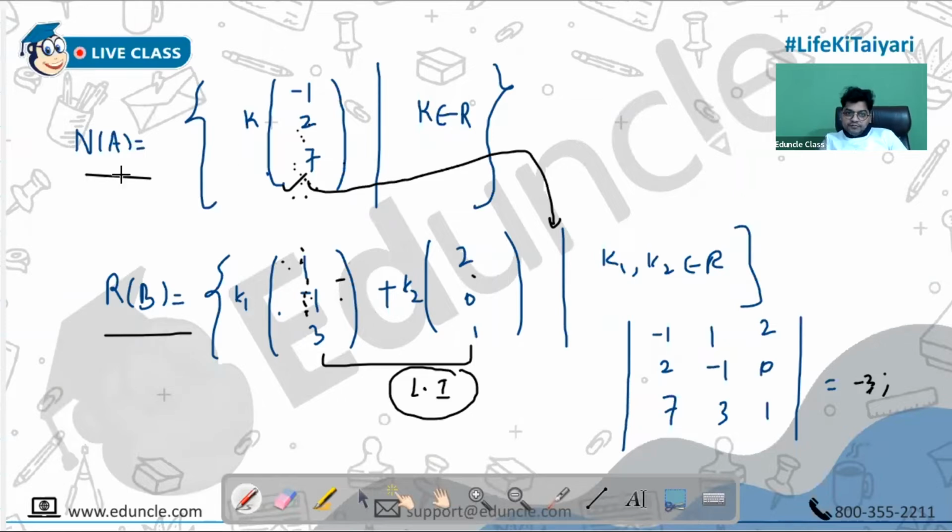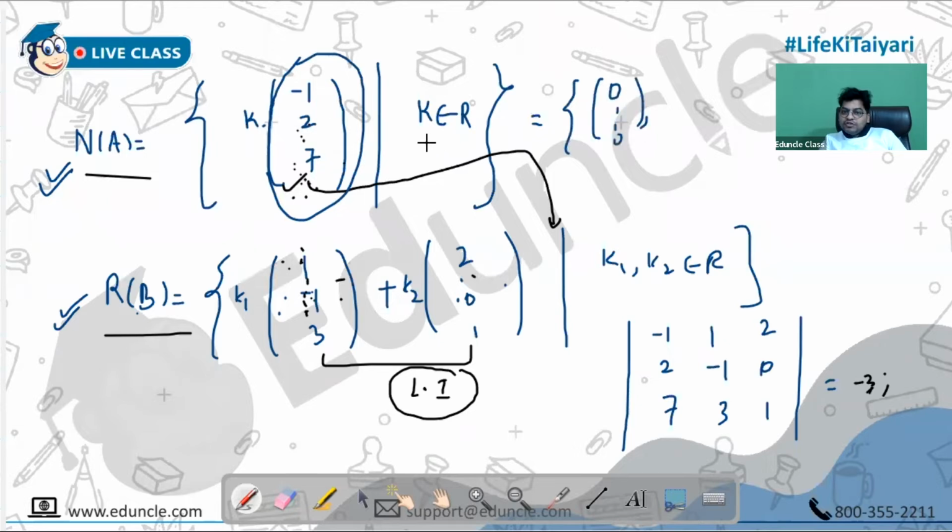Range space has these two vectors. Range space is generated by these, so range space can be written as a linear combination of these. So range space has two linearly independent vectors. And third, this is called a null space. This vector is there. 0 is always there because this is null space. 0 is always present there, because k is a real number. Except 0, any vector, this vector is linearly independent to these. These two are linearly independent, and if you include this vector also, this is also LI.